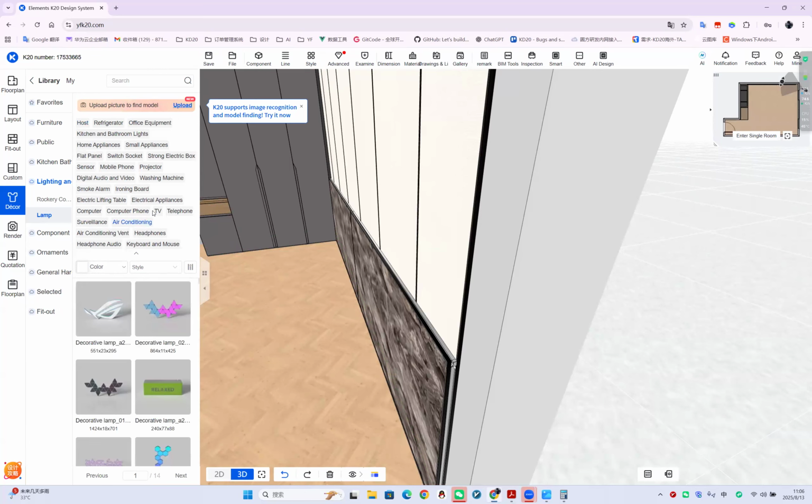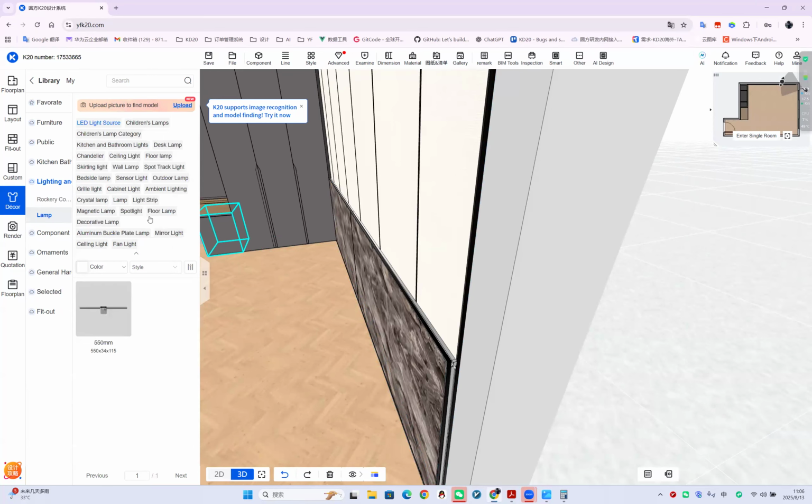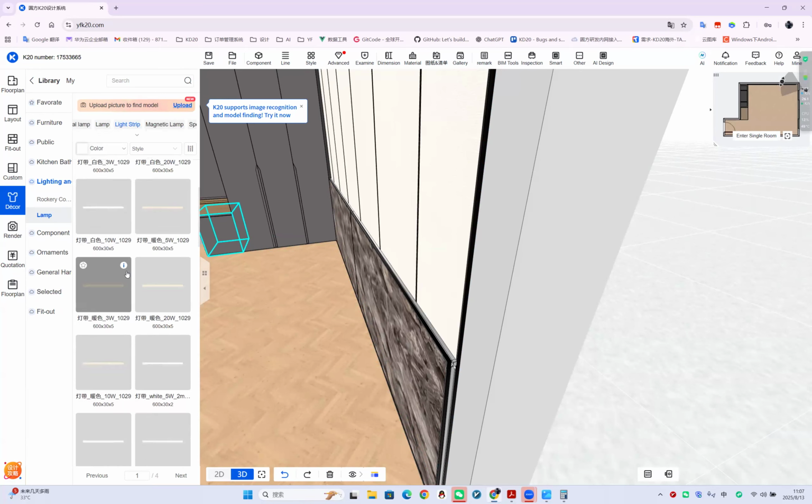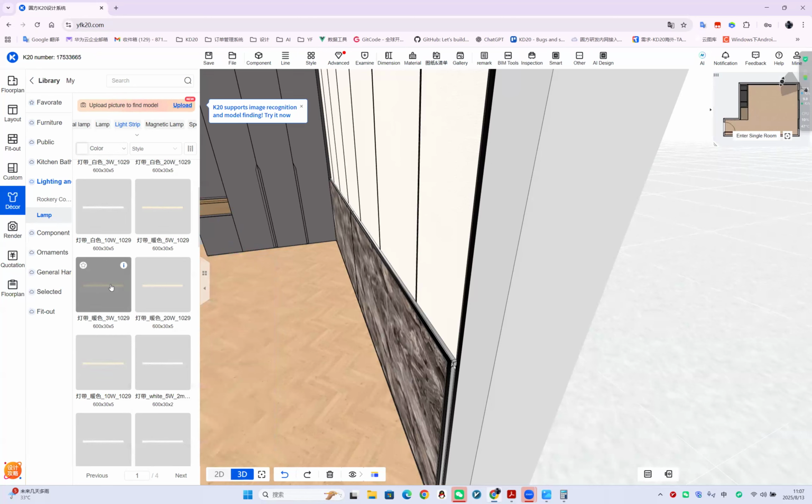Not the light strip. Maybe this one. Which one? Oh, in here, light strip, lamp, the light strip. And then we can choose the warm color, the warm light. There's no light strip here.